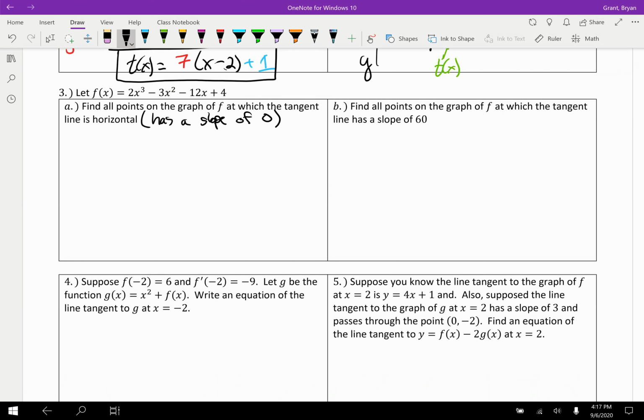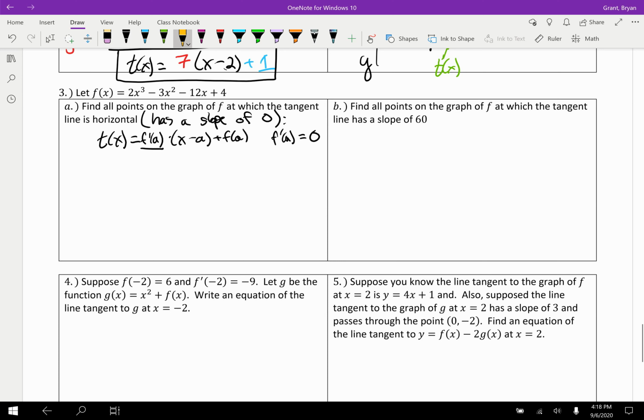But how does that help us? Well, think back to our tangent line. Our tangent line is created by our x minus a plus f of a, some point over here. But this slope, right, a slope of 0, we say is f prime of a. So what they're really saying here is that f prime of a has to be 0. Or another way to interpret it is find the f prime function, find the derivative function, and figure out what value, when you plug it into the derivative function, gives us an output of 0.